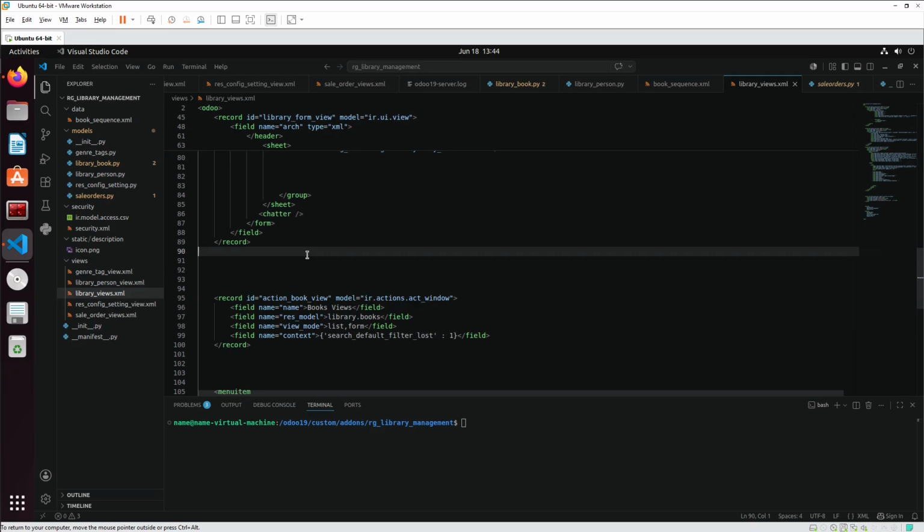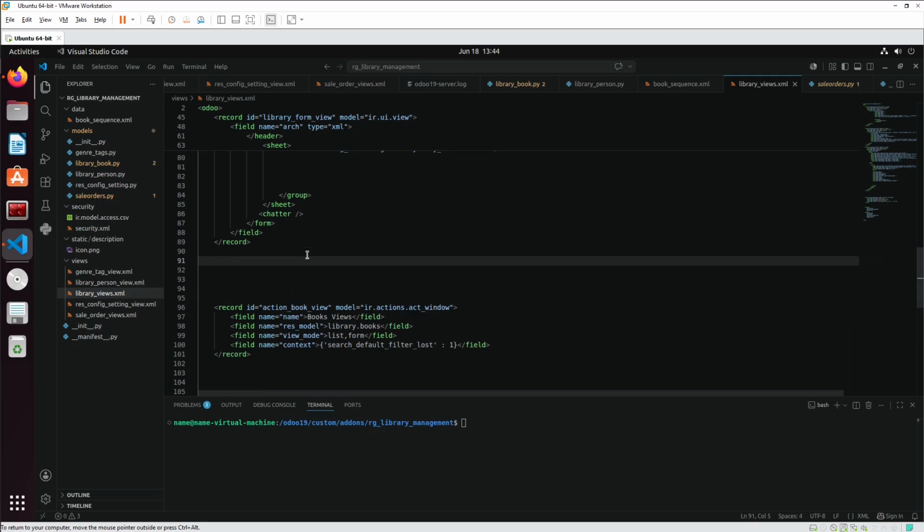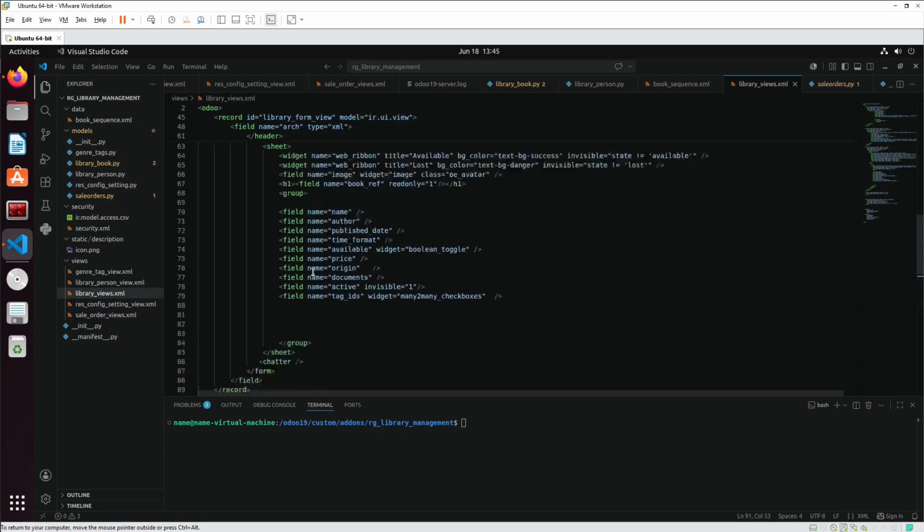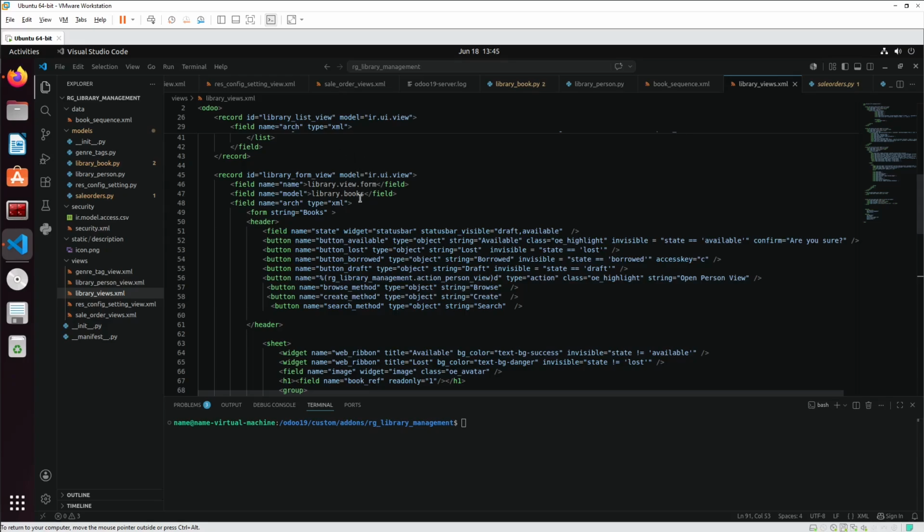We will simply add here a record and name it as books Kanban view, and similarly name it as kanban.books.view, and model as usual ir.ui.view, similar to here.